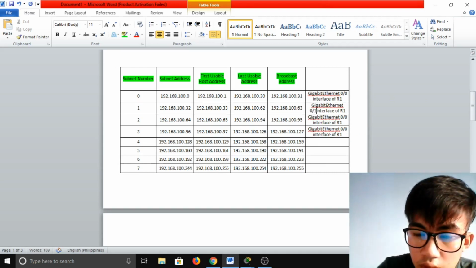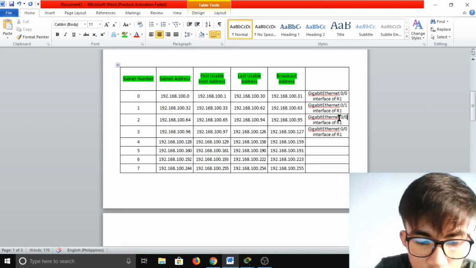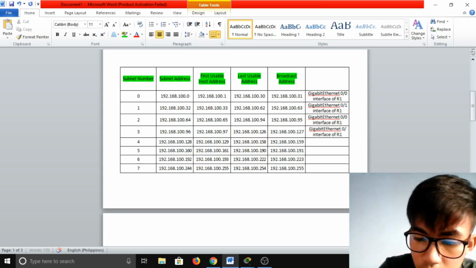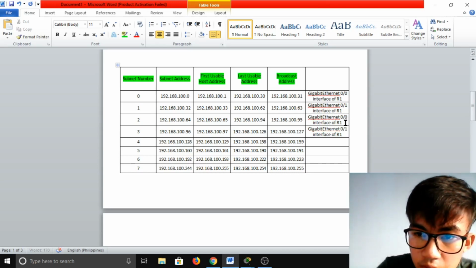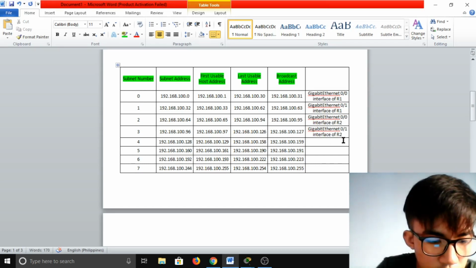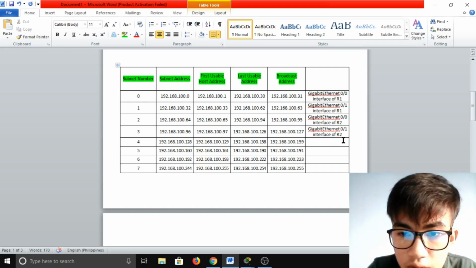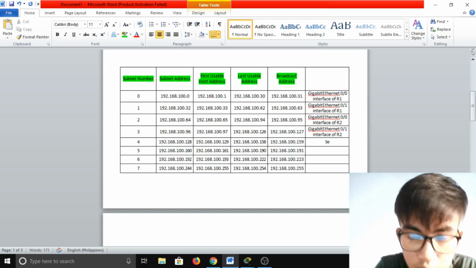Oh sorry, it's interface 1 only, and then it will be 0, yes, so it will be 1, and then the interface of R2 and the interface of R2. So now let's assign subnet 4 as the serial interface between R1 and R2.